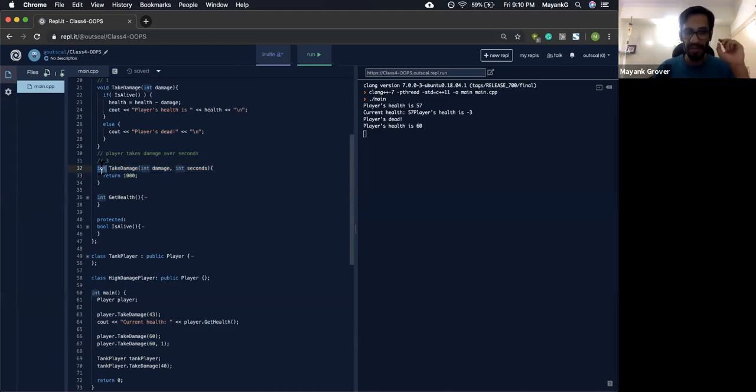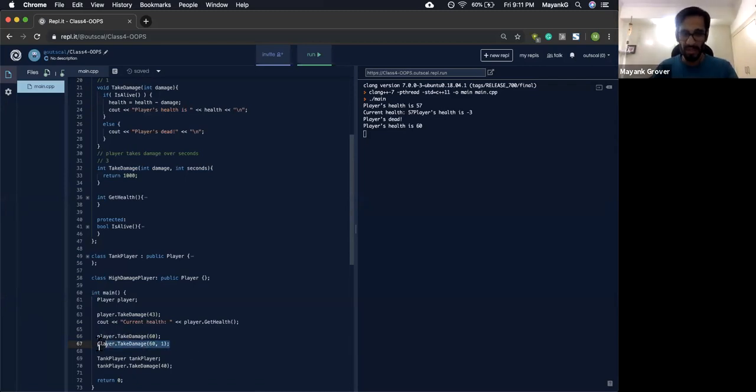And that is why it does not look at the type of the return value, because the return value can be ignored by the caller. There is nothing mandatory that says that because this take damage function returns an integer, I need to have an integer x equal to something that stores this return value. If my program does not need it, I'm not going to create an unnecessary variable to store it.